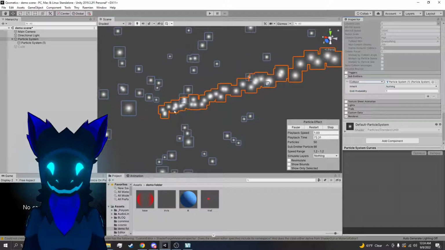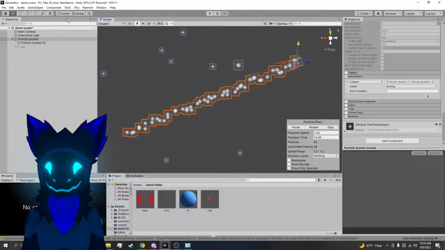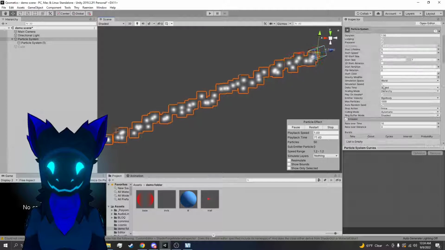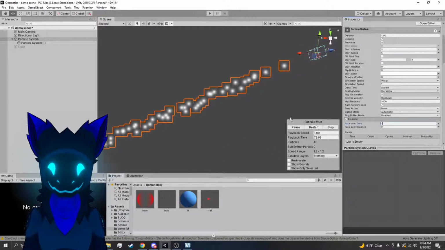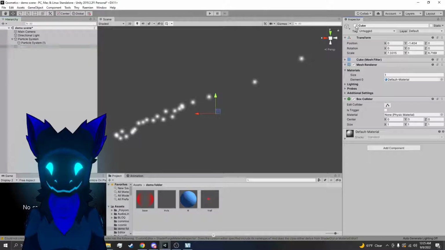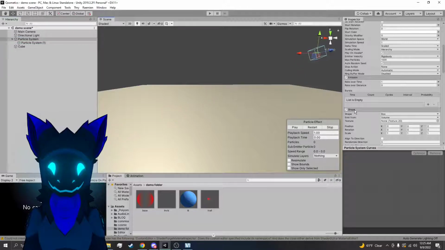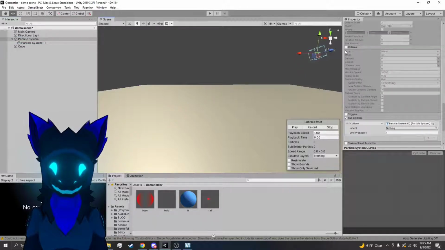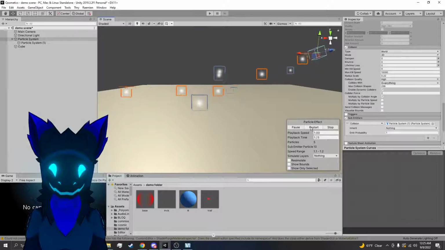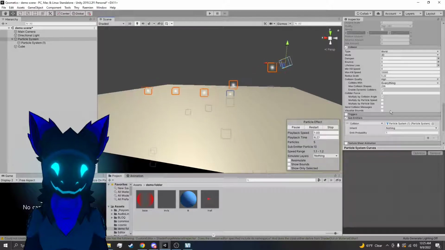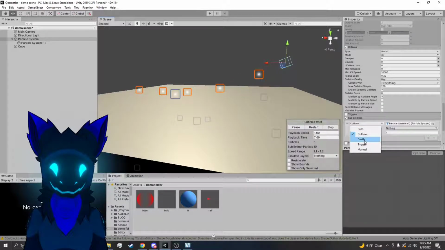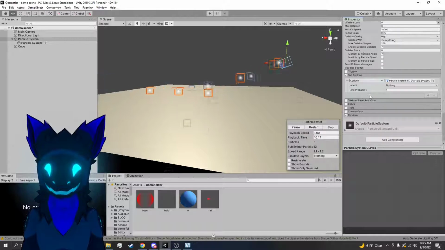You can also do on collision. This is a very neat one. If I go here and I turn down the animation. This one's actually really cool. Basically, every time the particle collides with something, just go here, turn the collisions back on. Every time it collides, it emits a subemitter. Really neat. There's also trigger and manual. Again, you don't have these for Beat Saber, so you don't need to worry about it. That's how subemitters work.